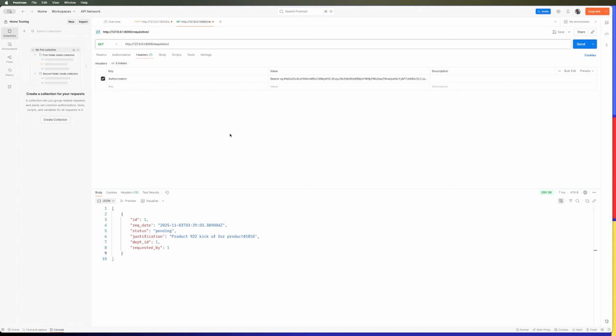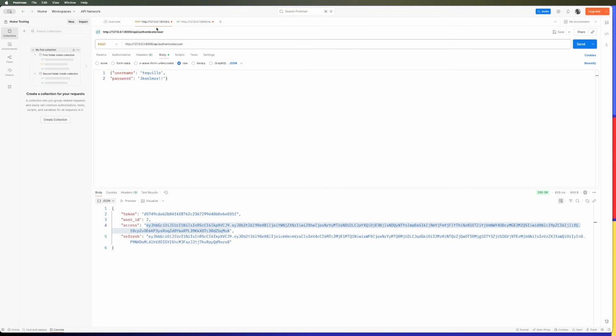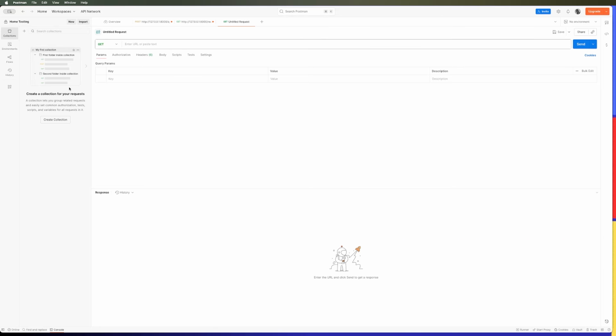Bingo. So as we can see, Mr. Takilo, the user from production, will be able to retrieve the requisition form. He can even create a new requisition form if we want to do that. We can do something like this.